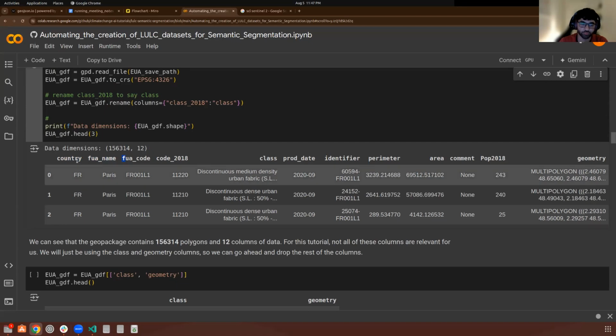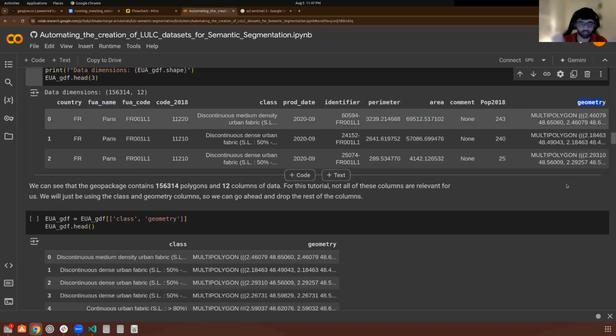These are just codes for the location itself and which area it belongs to. And we have different classes. We have the date it was produced or provided, I'm not sure. We have an identifier, parameter, area, etc. And for each of them, we have a corresponding geometry. This geometry is represented by multi-polygons, which is basically a collection of polygons.